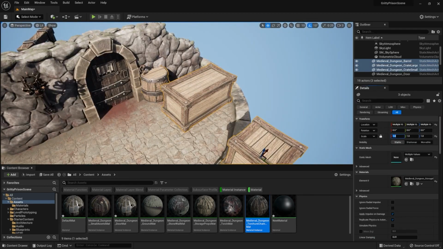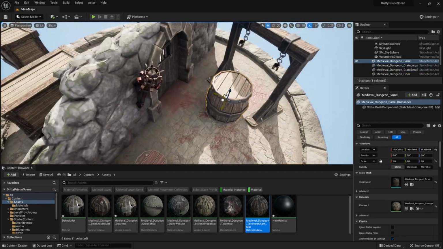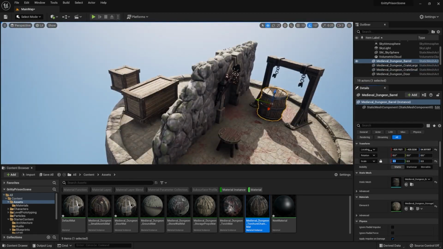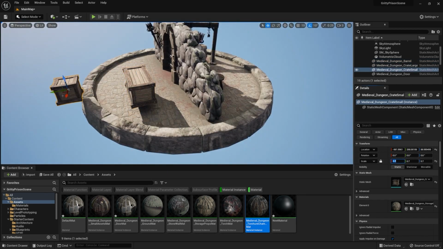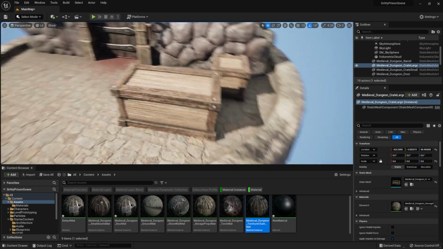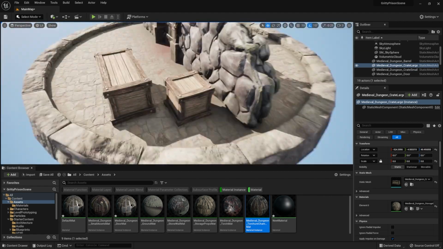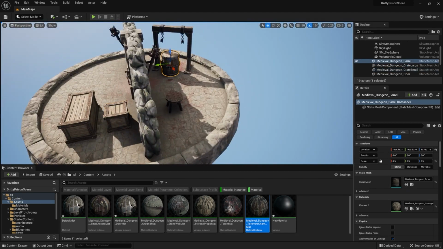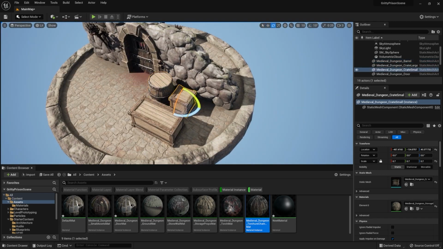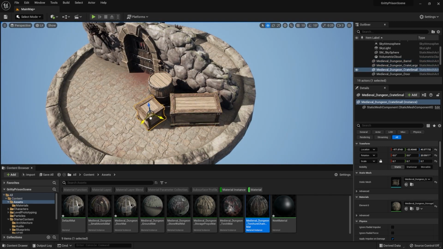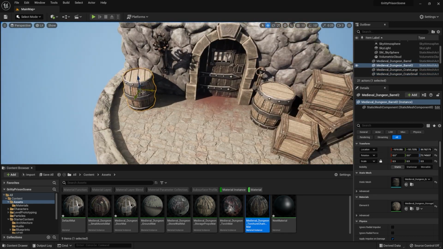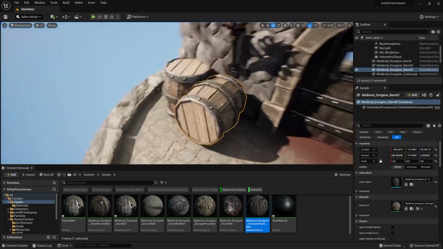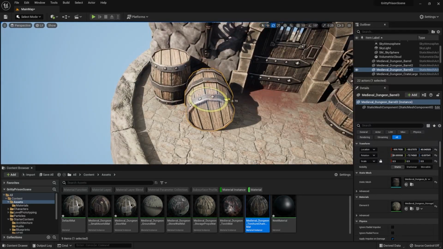I wanted the entrance to the door to be more eye-catching, so I tried to set up all the crates and barrels in a way that would align towards the door, so the eye would be naturally drawn towards that door. As you can see, the barrel and the crate are slightly aligned towards that area, just to draw a little more attention towards the center of the environment, which happens to be the door.